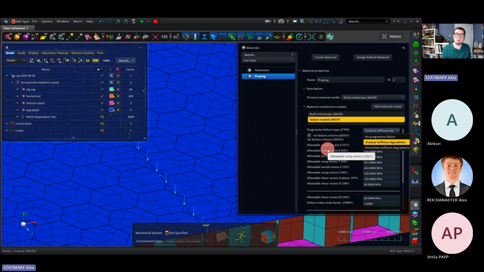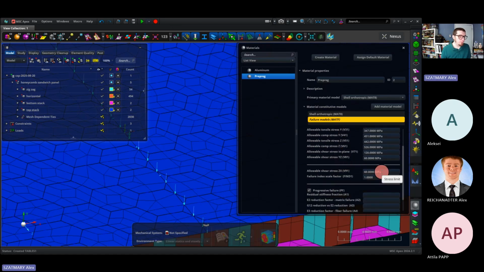This is something where it's your responsibility to figure out what's right for you and your design. I've enabled first failure criterion, and I'm using Hoffman failure, but you could use Tsai-Wu or Puck or what have you. We would also need to enter an allowable shear stress for interlaminar ply failures, and we would want to check progressive failure.